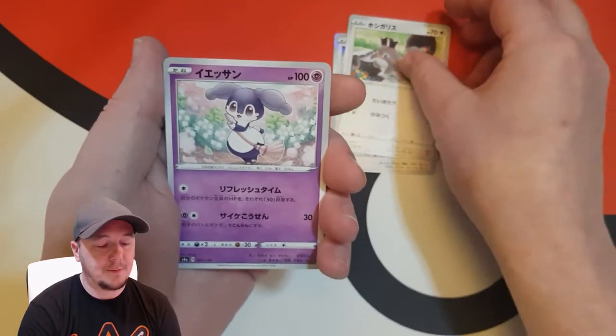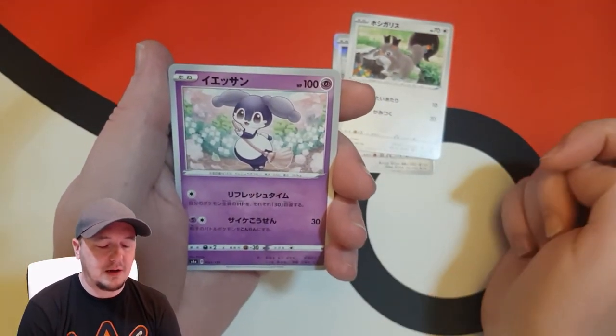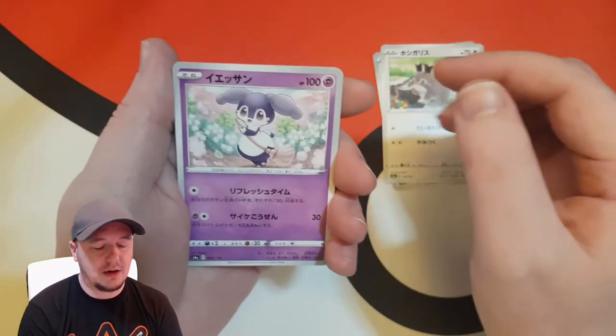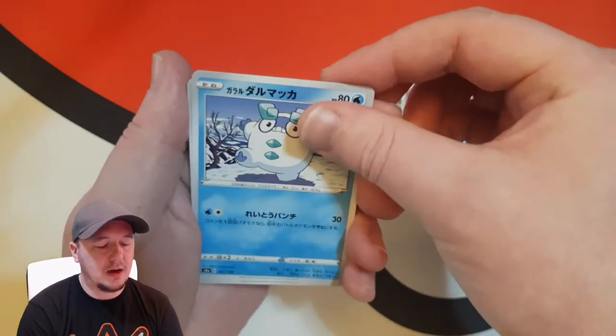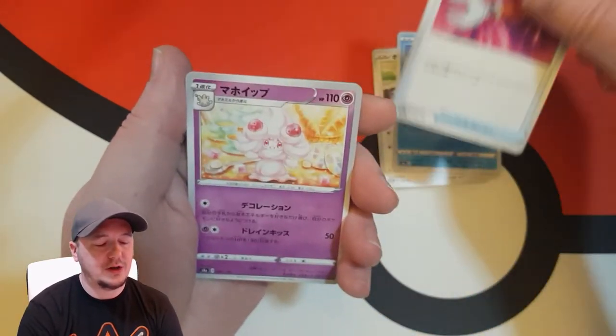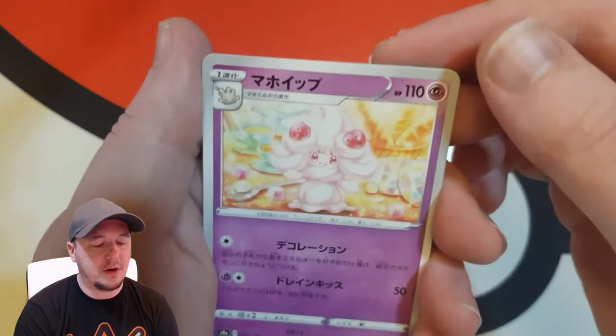Fat squirrel thing. I keep forgetting the name of this. I went to call it Bunnelby again, but it's not. I can't remember what it's called. Snowman dude, wrench, ice cream thing.